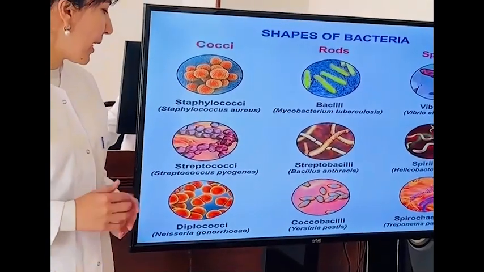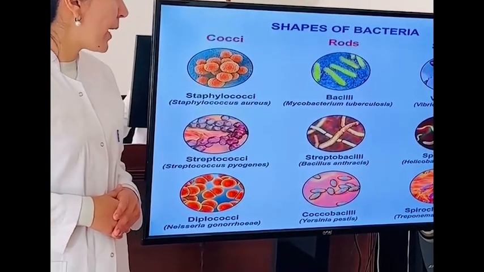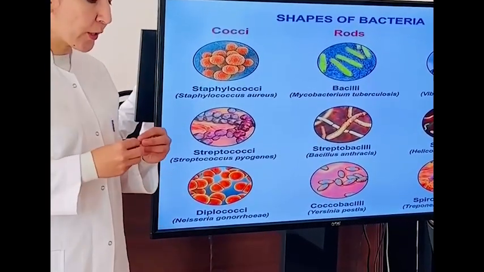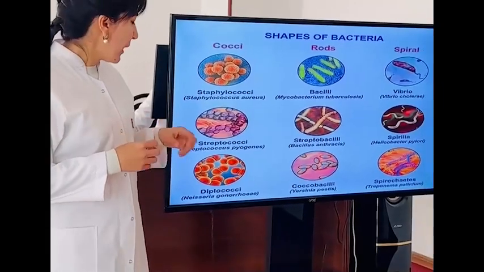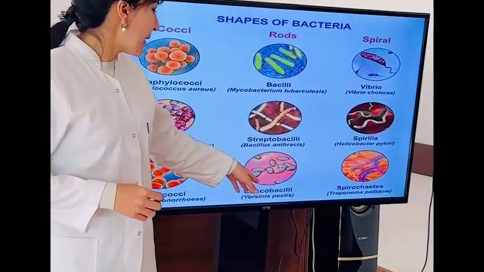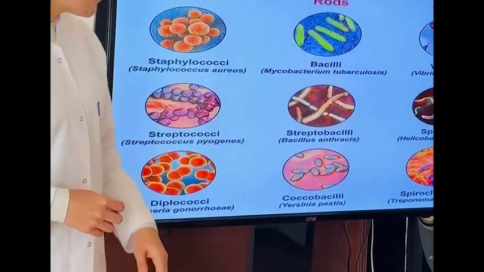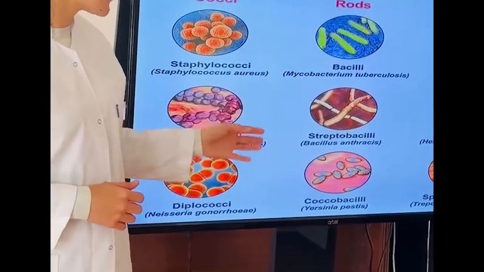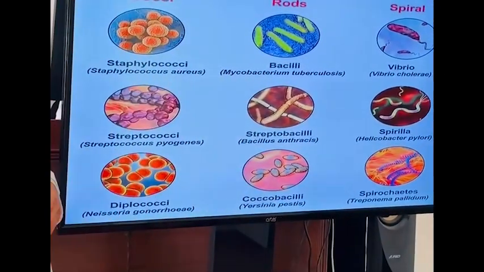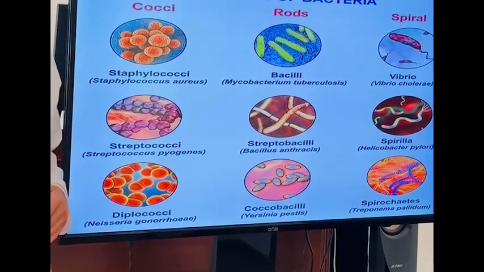We know Helicobacter pylori is today one of the most widely spread in the world. And if two cocci are located together, we name them Diplococcus. If we see a bacterium under the microscope shaped like that, we can name it Coccobacillus. And among spirochete bacteria, we can see one of the most widespread in the world, Treponema pallidum.